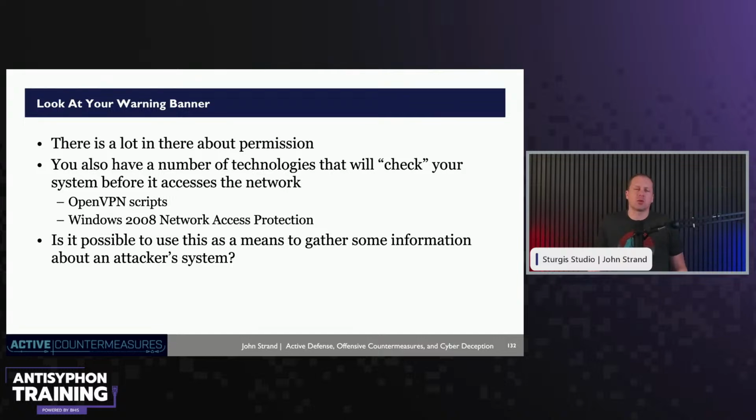A lot of this also comes back to your warning banner, where you're specifically going to call out what you're going to do once somebody accesses the system that you have. Think about this. A lot of those logon scripts for VPNs do geolocation checks. They check that antivirus is up to date and that your patching is up to date. They validate the host name, validate that it's associated with the domain, validate the user. It turns out, whether we're dealing with OpenVPN scripts or, starting in Windows 2008, Network Access Protection, a lot of those exact same checks will also be helpful for attributing who an attacker is that's trying to break into your environment.